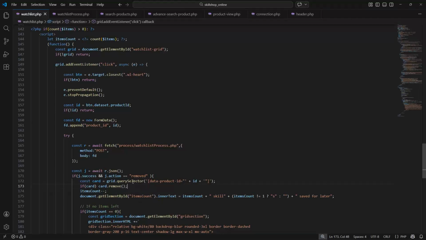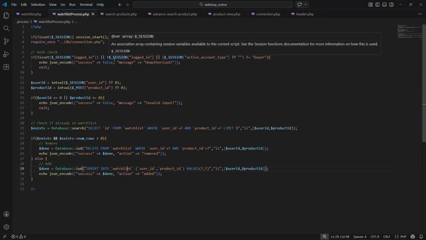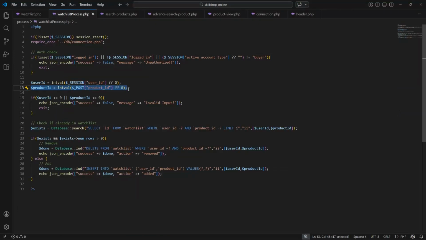Now let's see the watchlist process PHP code. This file handles the backend logic. First we receive the product ID that was sent from JavaScript. Here we check if the product exists in the watchlist table.